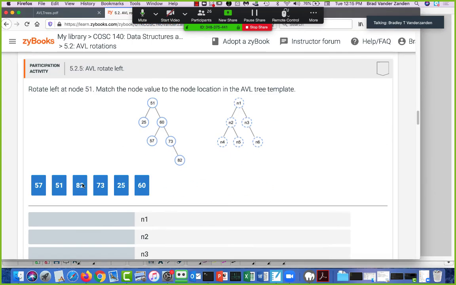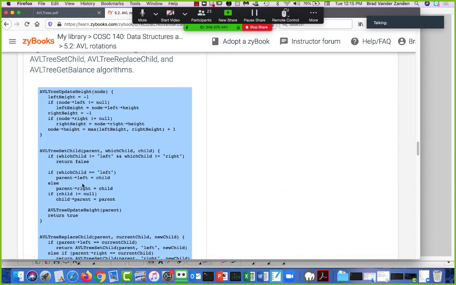So looking at this update height of a node, we initially set the left height to be -1 because the height of an empty tree is -1. Then if the left node is not null, remember you're going to have to modify this algorithm for your final lab because we don't use null as an empty subtree.